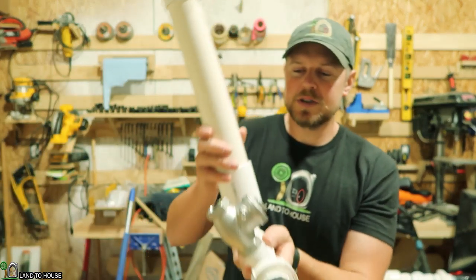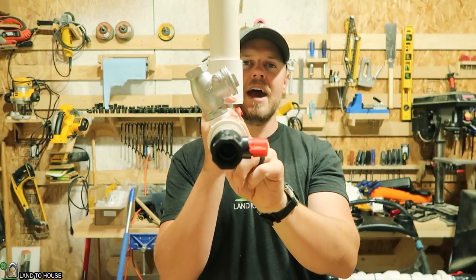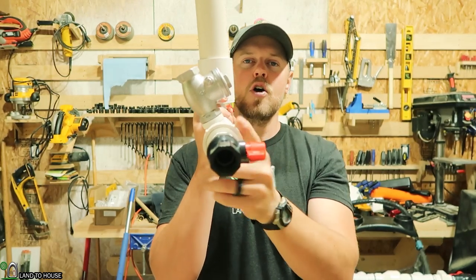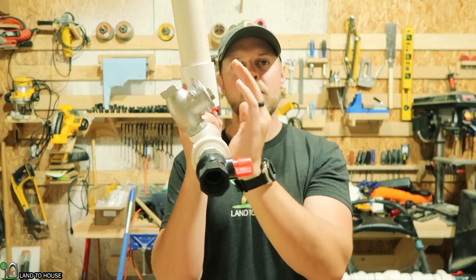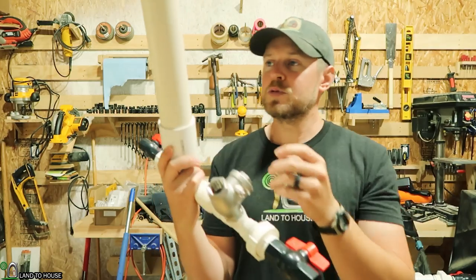Basically, I just wanted to say: keep your pressure tank straight up and down vertical, and have this tilt off to the side, which allows that flap to be a bit more open than it would be if it were straight up and down. Hope this helps with getting your Landahouse ram pump cycling.